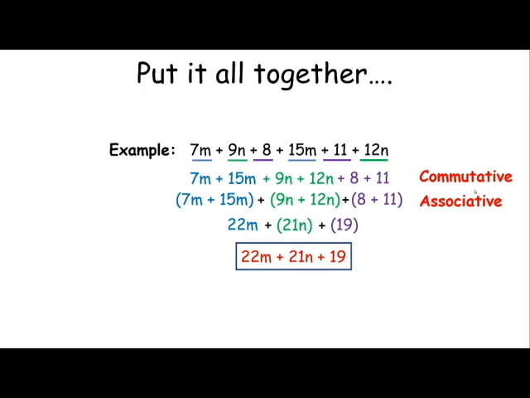I would typically not make my pre-algebra students write commutative and associative every time. I would continue to ask those in words in class. If you were in my Algebra 1 class, you would actually have to not only make the change, but you would have to justify it with the property as well. So you might as well go ahead and learn those now because it will come up in the future.